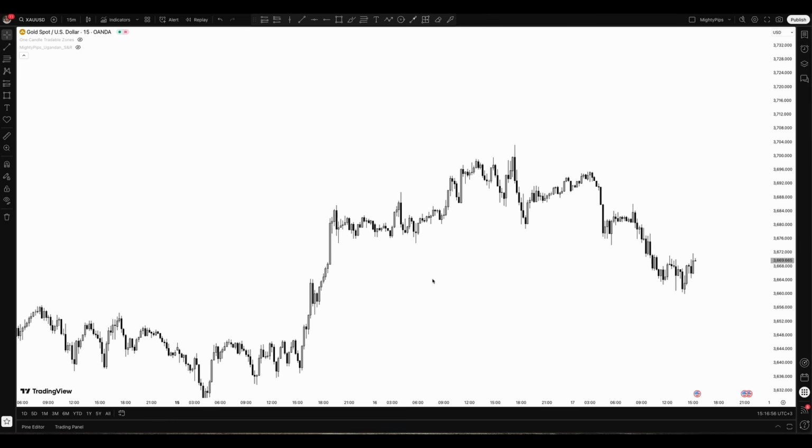Now most of you guys have been requesting me to show you how you can trade the one candlestick strategy in the best way possible using market structure. I explained this in another video that I posted about a month ago, and so many of you guys have requested me to come back with a more detailed explanation of how you can use market structure to trade the one candlestick strategy, and also to learn the thought process behind the one candlestick strategy markings and how you can implement this to get better entries, guys.